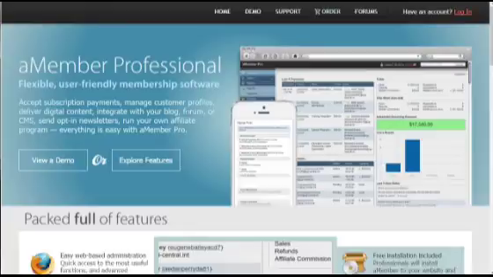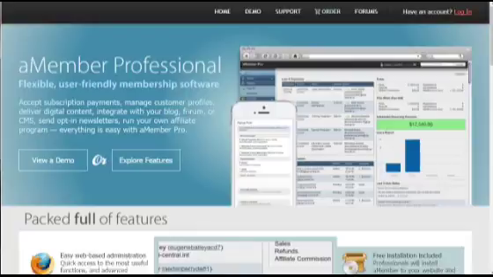So if you just kind of want an all-in-one, everything laid out, aMember Pro is pretty much the best thing you will find. In fact, we use this on many of our sites. Very secure. You can lock down a lot of your digital goods, and you can be happy and feel safe and secure knowing that they are constantly updating their software.